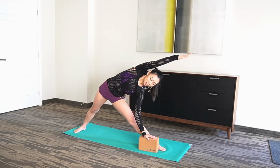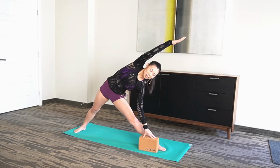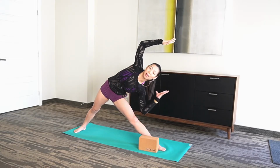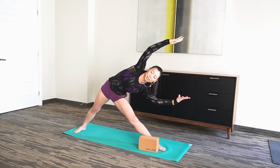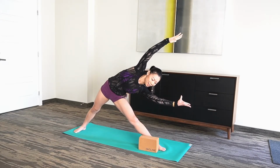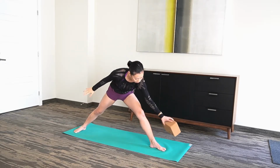Keep your bottom hand on the floor, or we come up onto our fingers. If you can go a little bit more, take that arm up, stretch both hands forward, holding here, engage the core for 5, 4, 3, 2, 1. Great job. Release. Inhale, come to center.